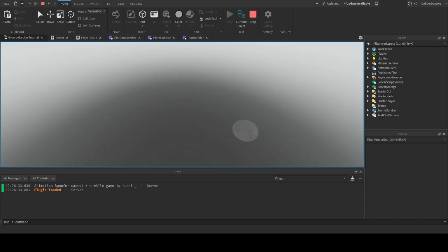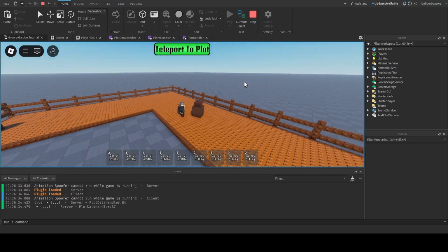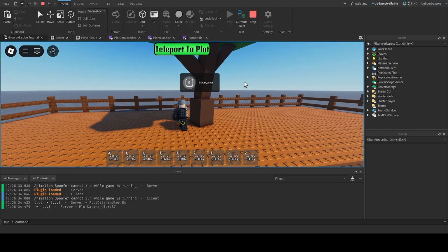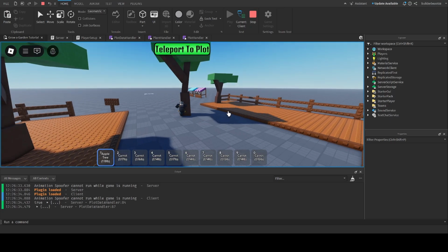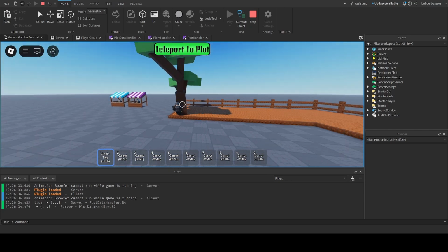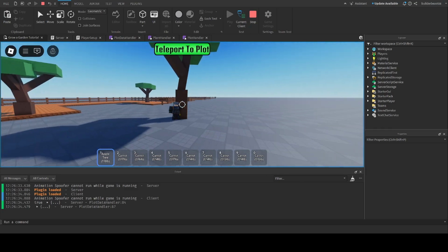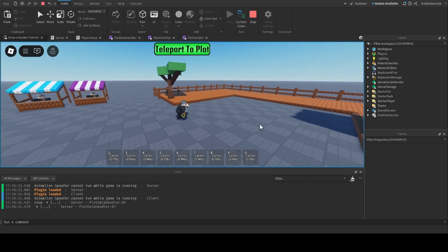Now, if we were to play this right now and plant this right now, it would grow, but it would not be like how we wanted them to. Oh, I messed up the stages a little. And we could harvest them like a normal plant. And oh, that's kind of cool though. Oh, can collide. I forgot about that issue. We'll fix that. But yeah, so this is just a normal plant. So we are going to change that.